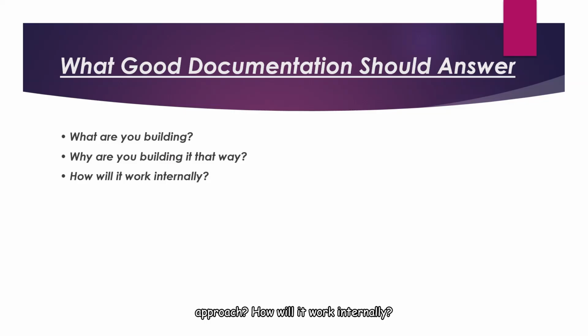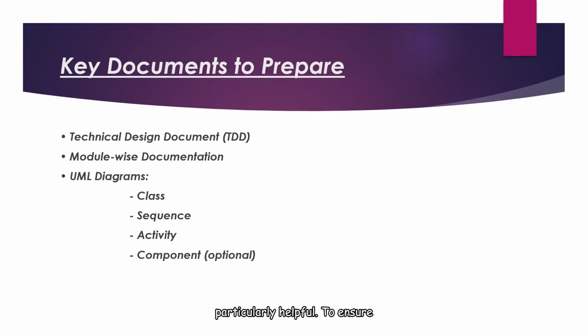How will it work internally? Detail the inner workings of your system, the relationships between components, classes, and processes. This is where diagrams and flowcharts can be particularly helpful. To ensure that your design is thorough and understandable, you need to prepare several key documents as part of your final submission. Technical design document.